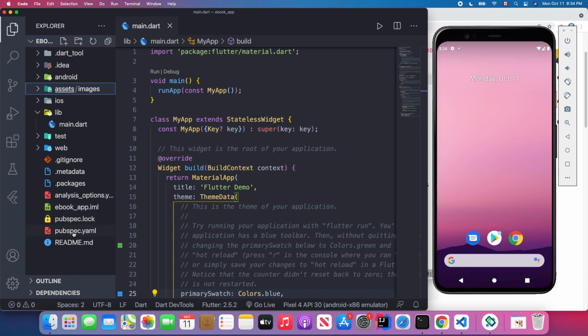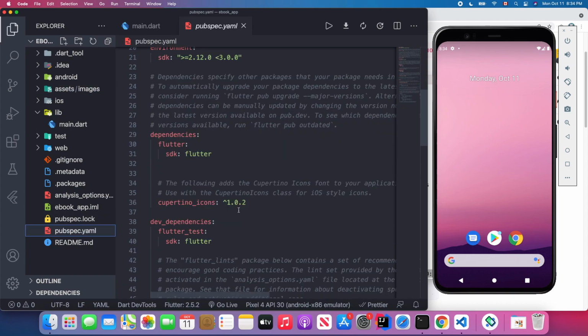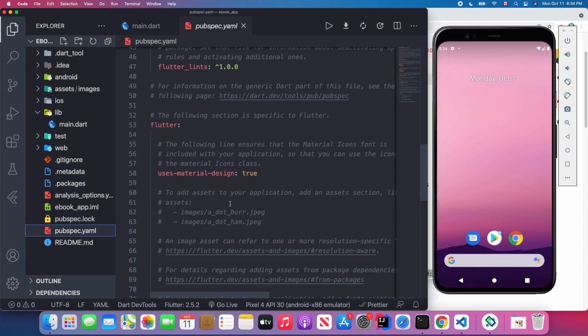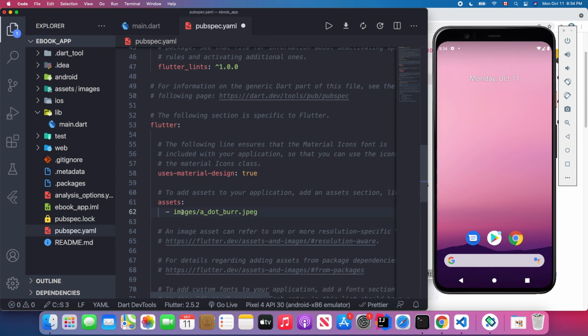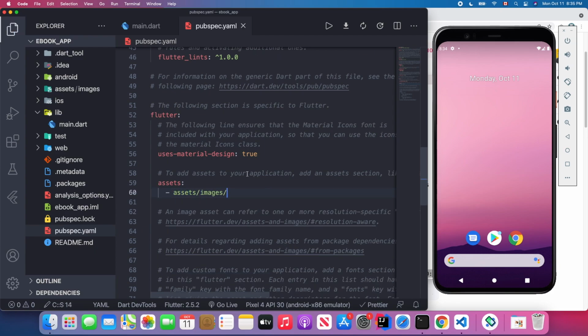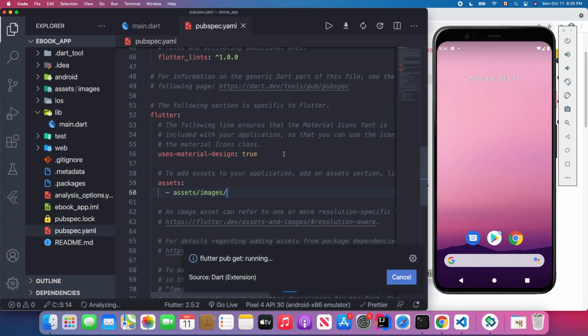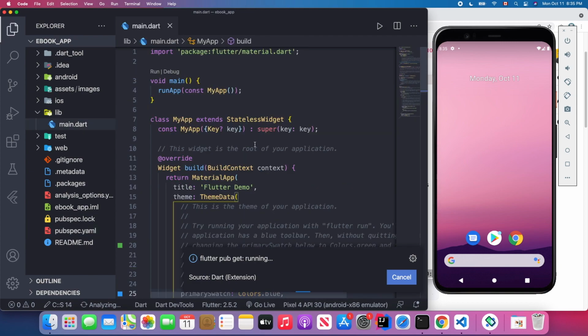Open this pubspec.yaml file, go to line 61, and we're going to uncomment those. We're going to change it a little bit, and we add the prefix assets folder in this case, and we save, and we can close this one as well.